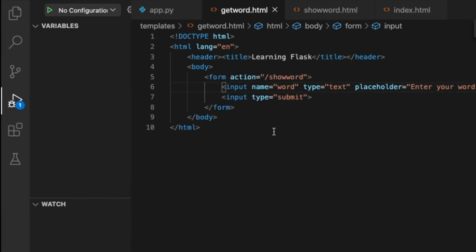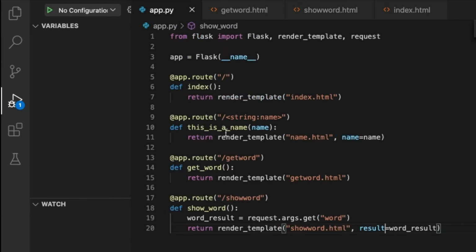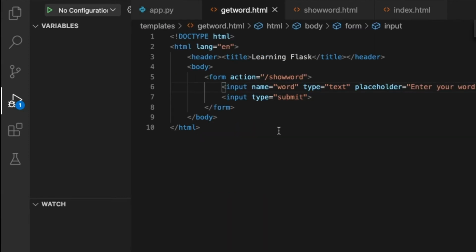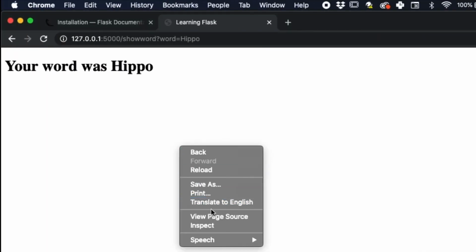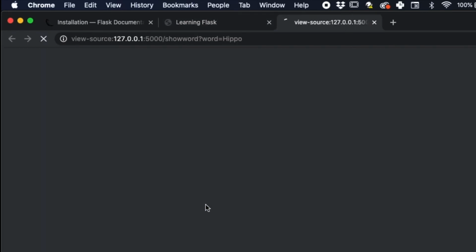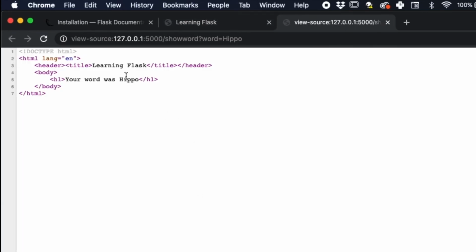That's from the user, but we could have generated it on our own using Python, plugged it into our HTML files, and we're starting to get very dynamic information that, once again, is just given to our browser specifically once it's calculated, without the browser ever doing anything different. So your word was hippo.